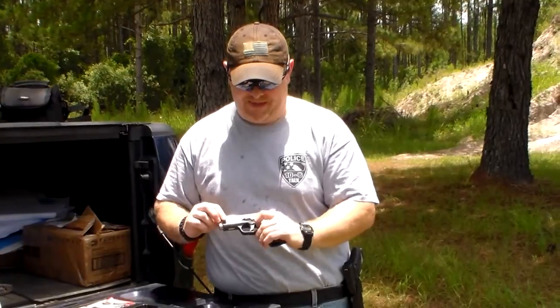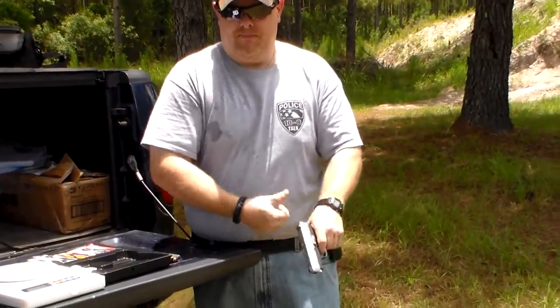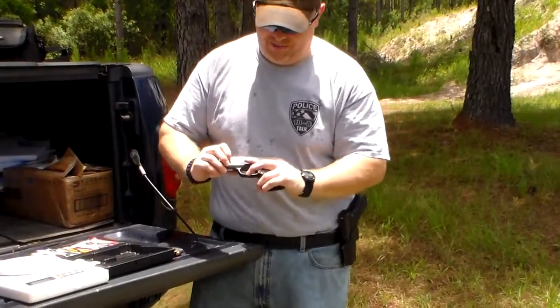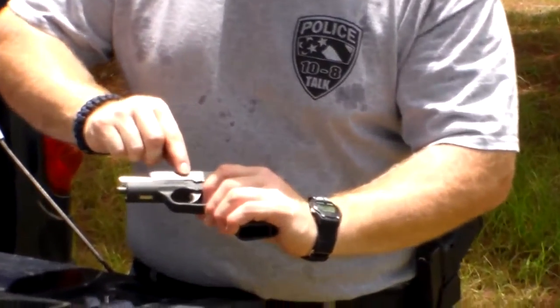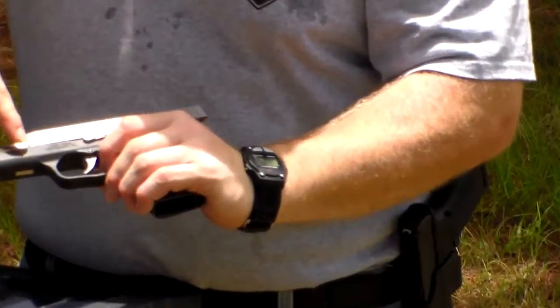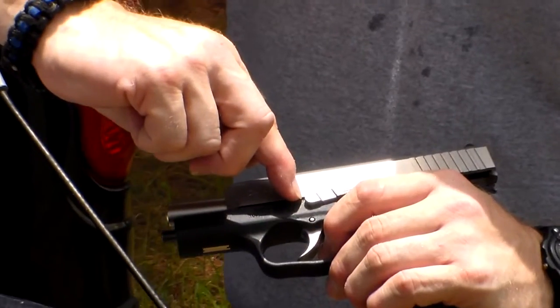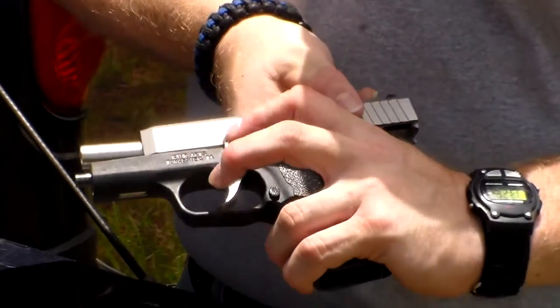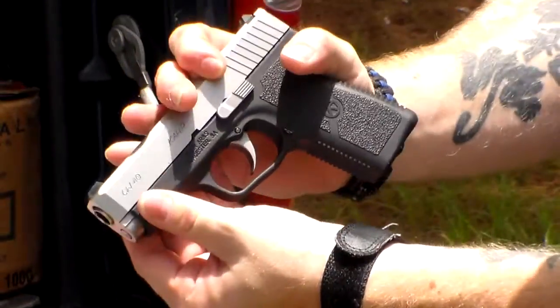The takedown for this is actually very easy. Of course, make sure the pistol is empty. Then you basically take the slide release and knock it back. I don't know if you can get this on the camera, but there's a notch on the frame and a notch on the slide. You let the slide go forward, and you'll see it when it lines up. It's a little difficult to do.